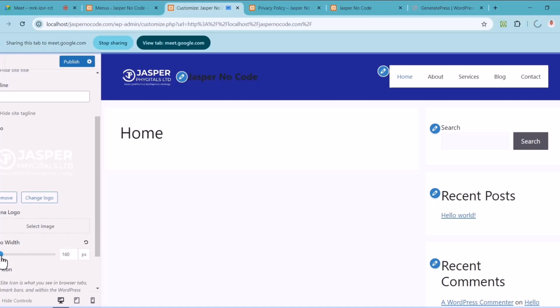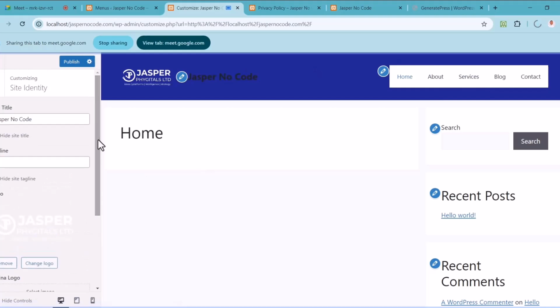Can you see that? So, but there's a challenge. The logo is appearing, the name written is also appearing, all of these are appearing. So, what do we do in that case? I'll come here and click on hide site title. So, the only thing you can see now is just the logo, right? On a normal day, I would not need to change the background color if the logo I found is not the white one. But I think it's fine now.